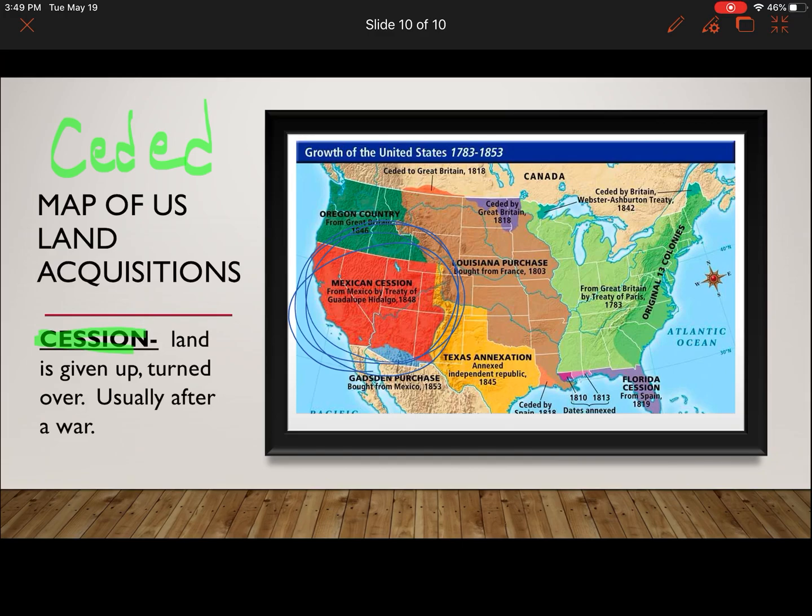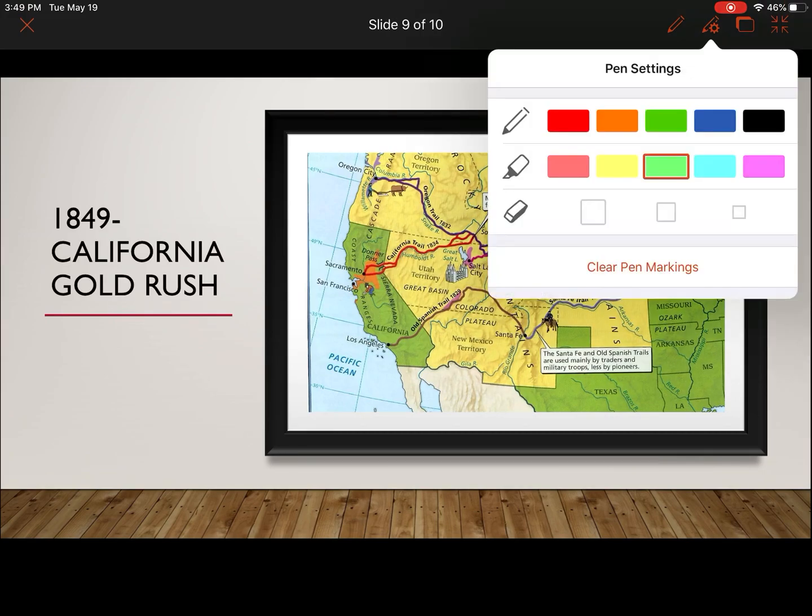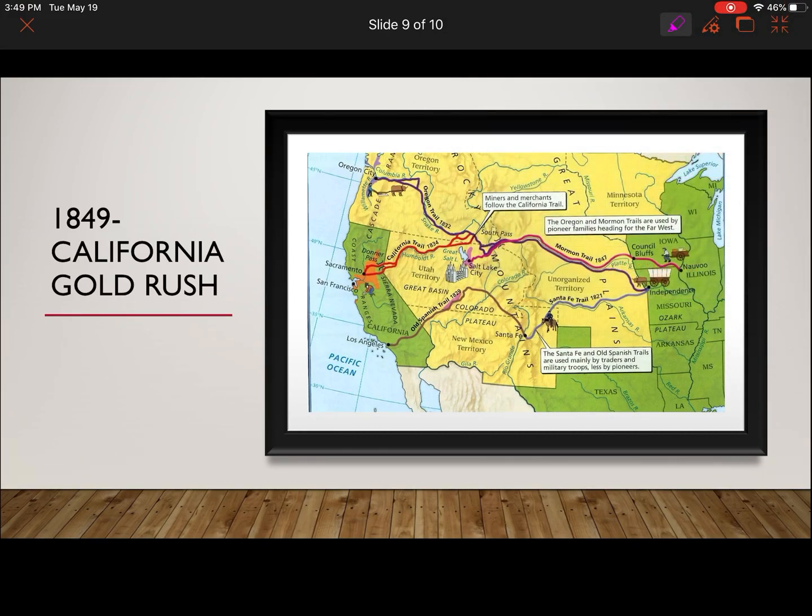Now, before we finish up, we got to talk about California. Right around the time that the United States adds Texas and wins the war with Mexico, gold is discovered in California. So this new U.S. territory way out west has never been more valuable because of the gold rush. That is the border of present-day California.